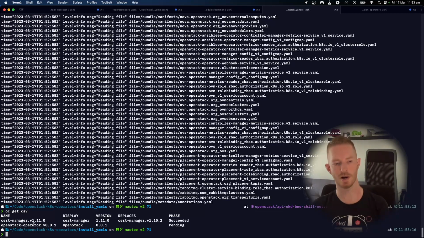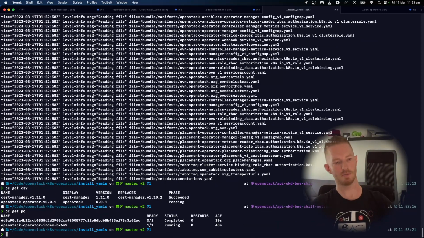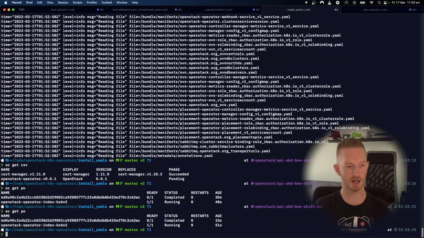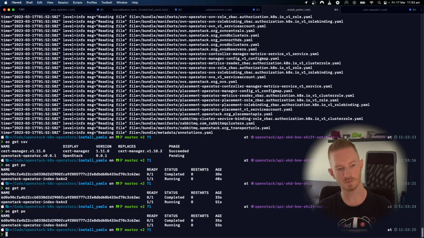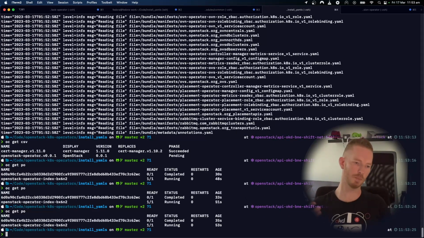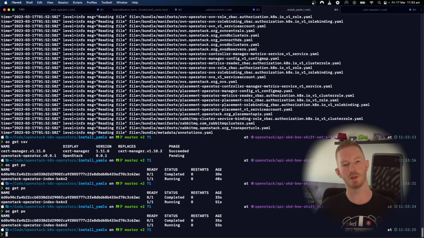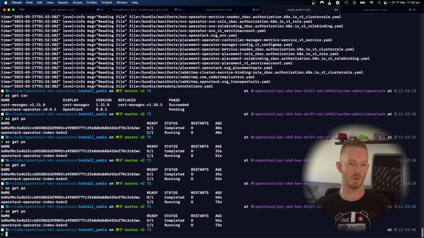Now at this point, my server behind me is going to get really loud, as it starts to deploy a whole bunch of pods. The pods that it's deploying are basically the operators that we've written. It runs the pod and then it starts the operator, and the operators will be looking out for the various resources that match their definitions. So Neutron will keep an eye out for the Neutron resource, etc. We need to wait for those pods to come up and be available, and then we can go and create our OpenStack control plane object.